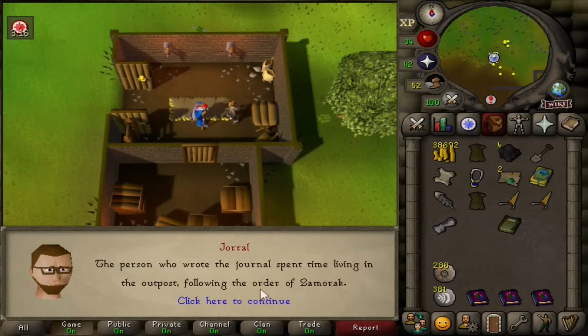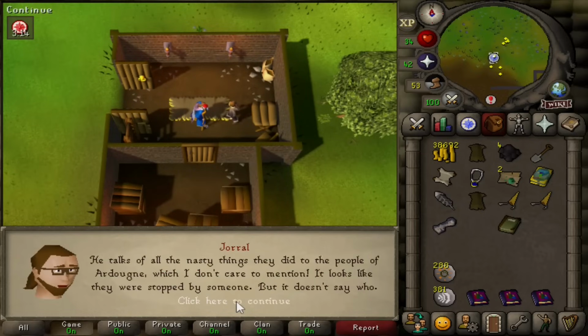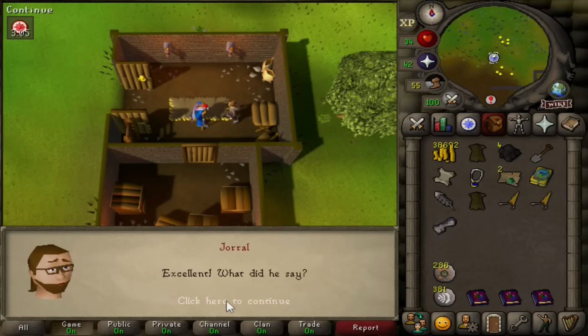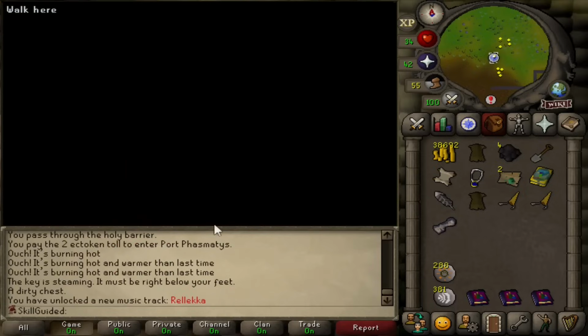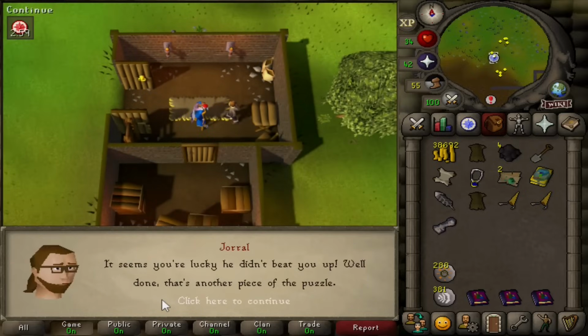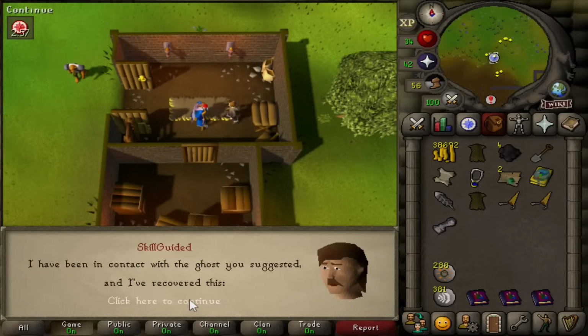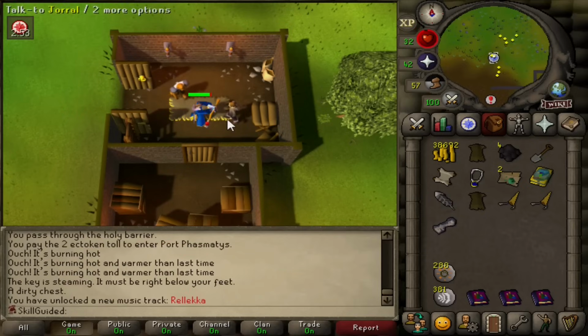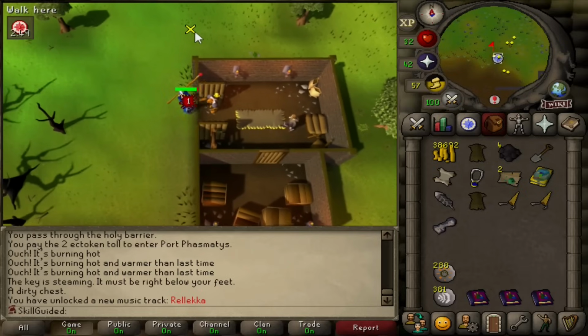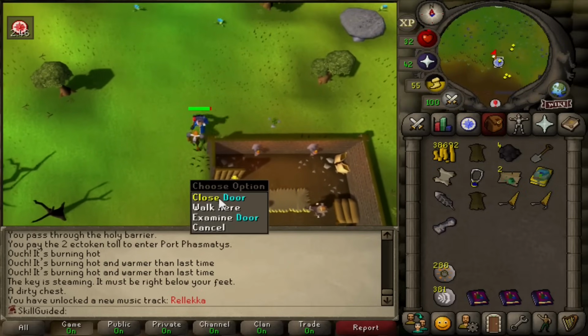Person wrote the journal, spent time living in the outpost, following the orders of Zamorak. He talks of all the nasty things they did to people of Ardoin, which I don't care to mention. They were stopped by someone. Won't say who. Talk to the warrior. Well, here we go. Cutscene. Oh, wait. No cutscene. That's another piece of the puzzle. And we've been in contact with a ghost. What the heck? Oh, you stupid hobgoblin. I'm literally trying to finish a quest here.